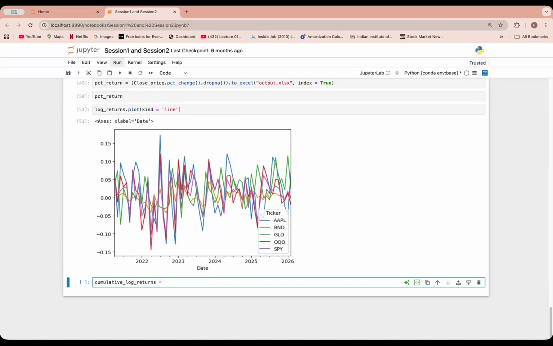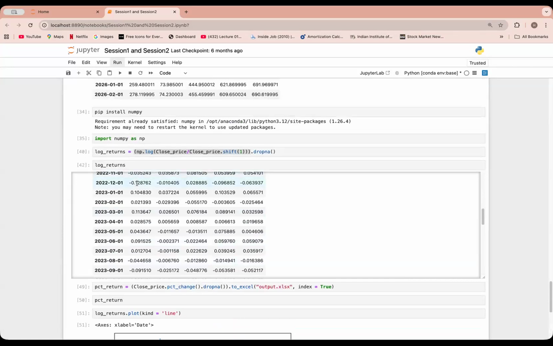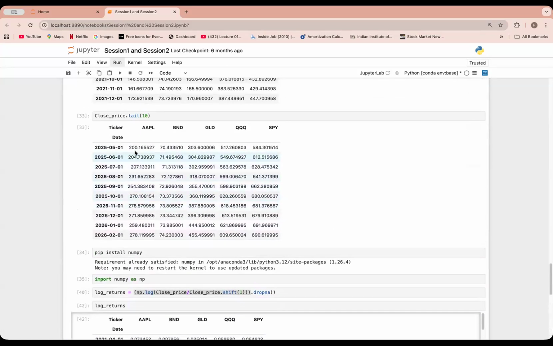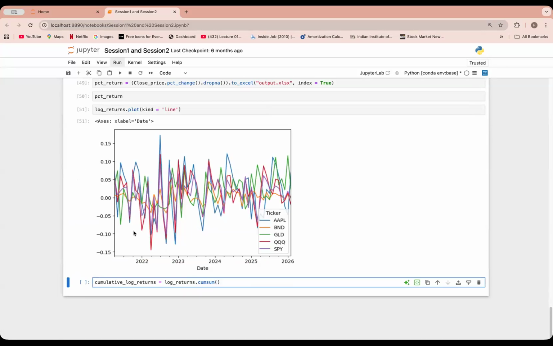So what is the function here? We use the function called cumsum. Okay. It typically just keeps on adding. So this number will be added to this, and then this number will be added to this. It works like this.